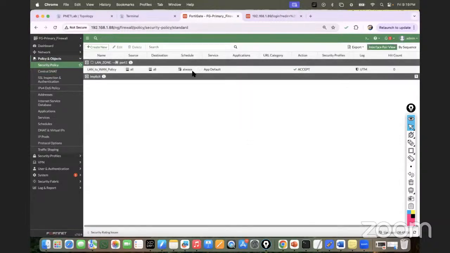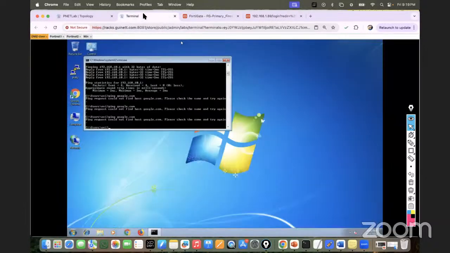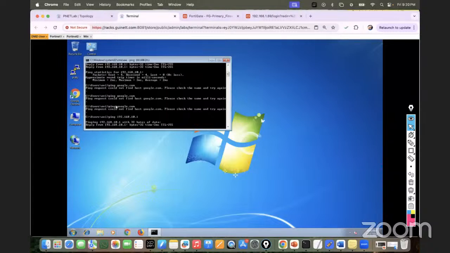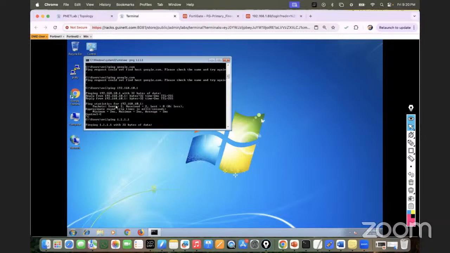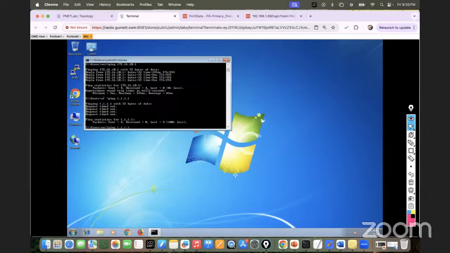The security policy is there. Let me try to ping the gateway. No problem. Let me try to ping this one. This is not working.